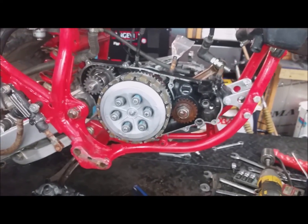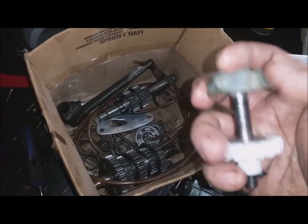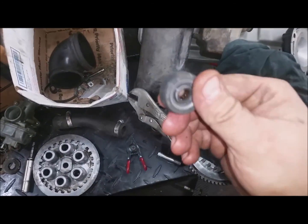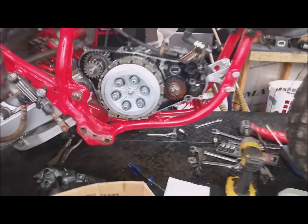Just getting ready to put the water pump shaft. Looks like he has a brand new gear on this one. Brand new gear, got a zip tie on it so it don't fall off. But the pillar looks pretty good. It's tight on the shaft. I have a brand new water pump seal that I've been hoarding, so I'll go ahead and probably install that while I have it out. I'll inspect the other seal. It might be good, but yeah, I'll see.